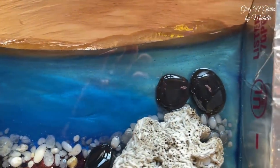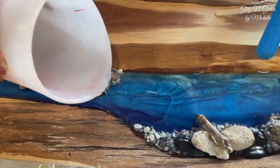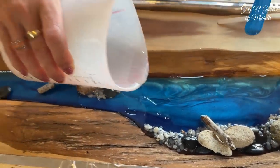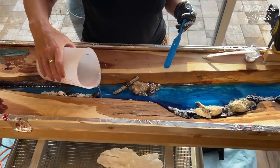Yeah, nice blue. So I'm happy that none of these rocks are moving. And then after this is dry, it's time for the deep pour, and we will just fill the rest of it up.